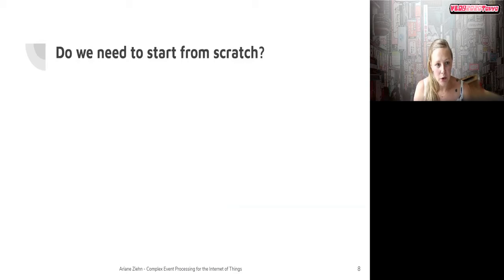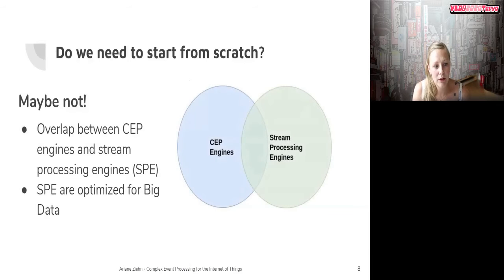One idea to overcome that problem of complex event processing is to look into the similarities between complex event processing engines and stream processing engines. Both of these engines started their research lines with the same problem of stream processing. Stream processing engines like Apache Flink and Apache Spark have always been optimized for big data and high-speed query processing, whereas complex event processing went in another direction, for event detection and long-term detection of different events. So the tasks of these engines were different.